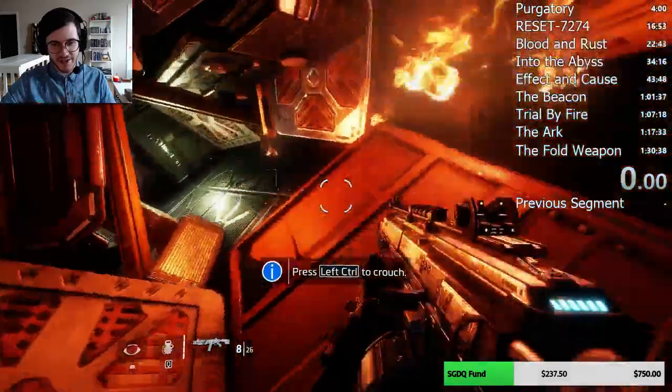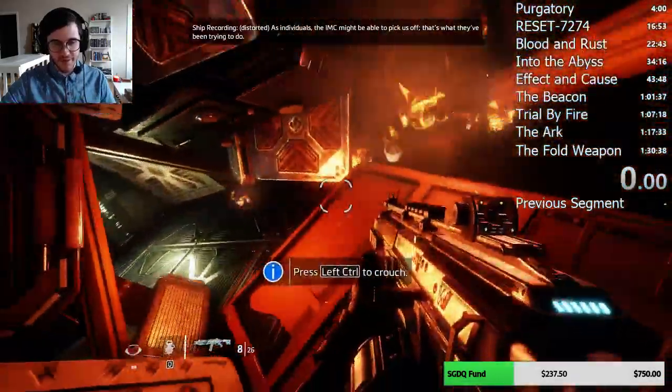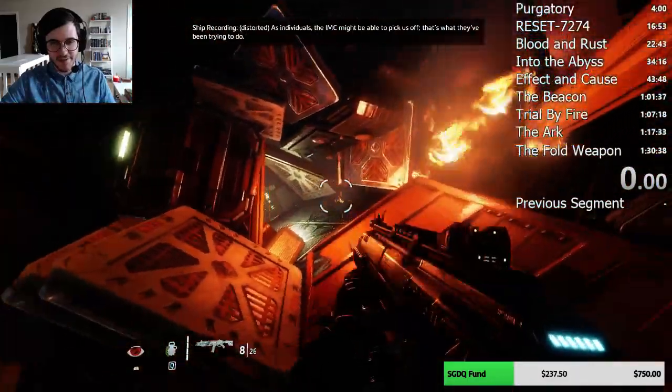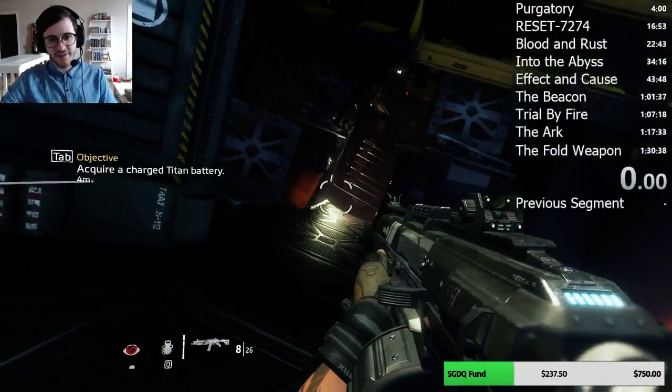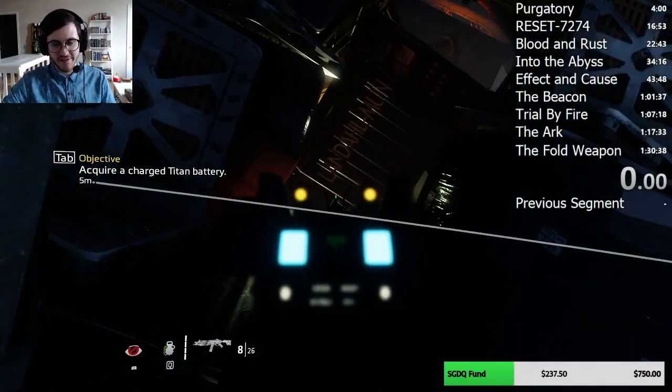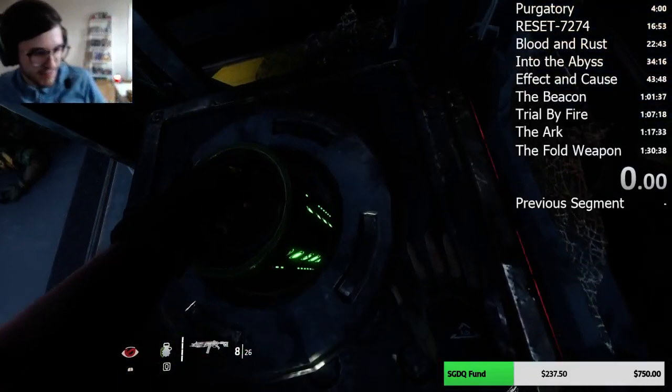So this tunnel can be kind of annoying. If you do it right, you can slide through the whole thing, but it's kind of precise, so you should probably take some time to practice it. But ideally it looks like that. It's just really tough. Oh, and the game blocks us off from going back. I didn't know that. So, we're going to grab the first battery.